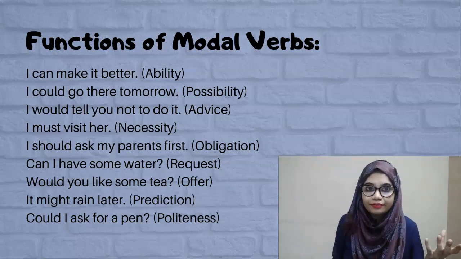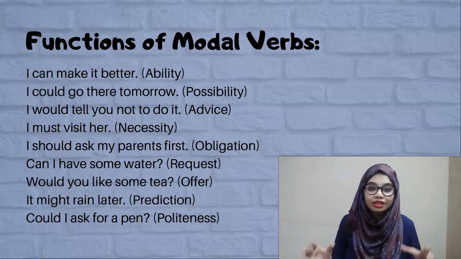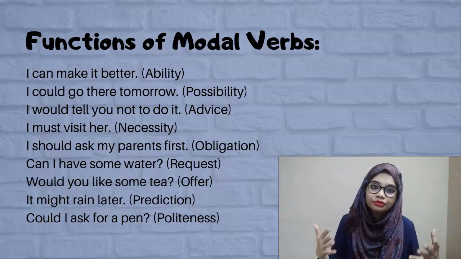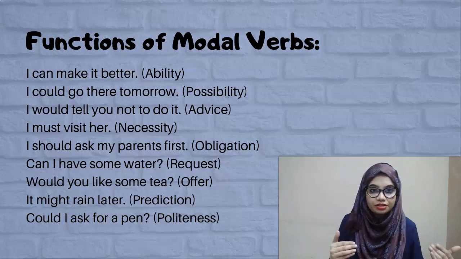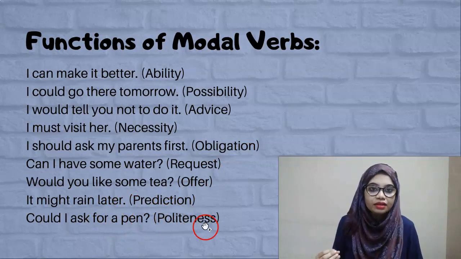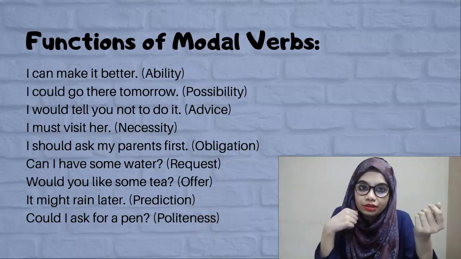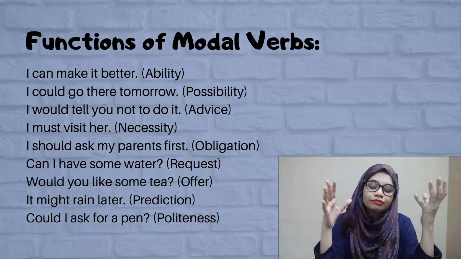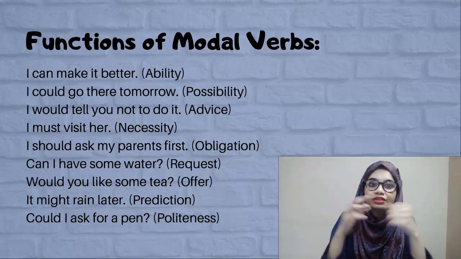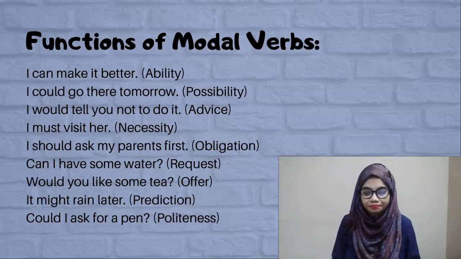Would you like some tea? This is an offer. Yes, I would like some tea for sure. Even if I want to accept the offer, there is a very polite way of accepting it by using a modal verb. It might rain later. So this is a prediction. Could I ask for a pen? Instead of just saying give me a pen, I can say could I ask for a pen? So modal verbs are used by people who believe in good manners and good habits. They actually beautify the language for you.